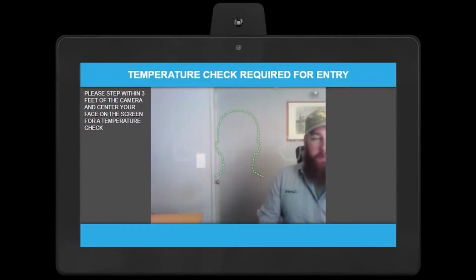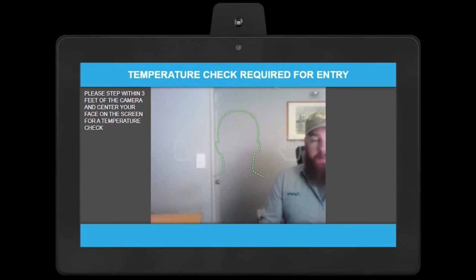What I'm demonstrating here is what the end user might see when they walk up to an Aurora temperature check panel. I'm off the screen right now because I don't want it to read my temperature quite yet. But if we look at this interface, it's very simple. Not much to it, but keep in mind that this is fully customizable. So the text that you see, the instructions, the colors, the layout, the positioning of the video, also what information you want to show on the screen is all fully customizable within our Course Studio program.